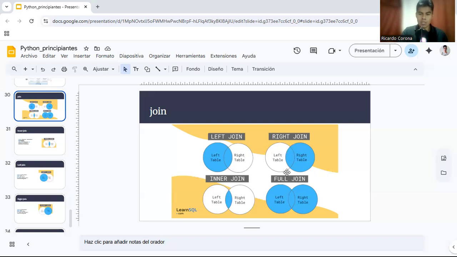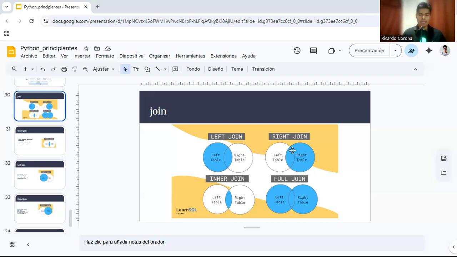SQL returns the elements that are in both tables and the elements that are in the right table but don't have a match in the left table. This is the definition of right join.